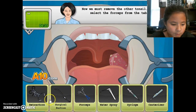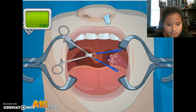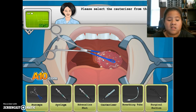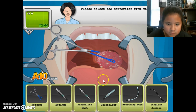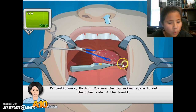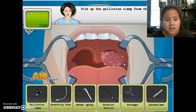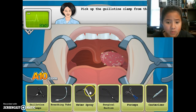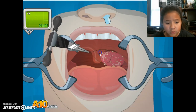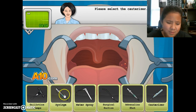The forceps from the table. Where's the other tonsil and release the forceps? He keeps swallowing a chewed up, chunky food, gum, stringy things. Cauterizer from the table. Cauterizer? Is that how you say it? I don't know. No. That's disgusting! The guillotine clamp from the table. Gluten-free glue. Now just cauterize the burning.